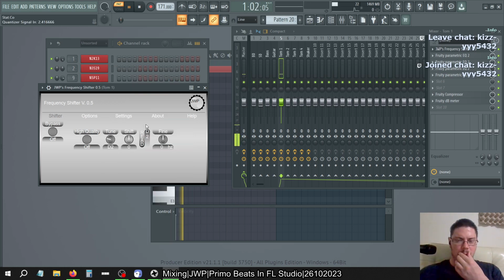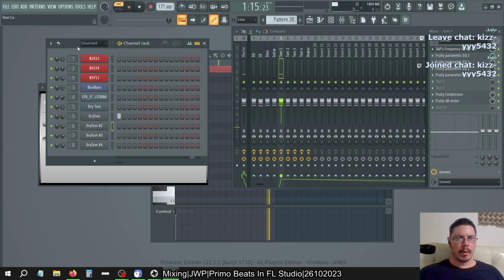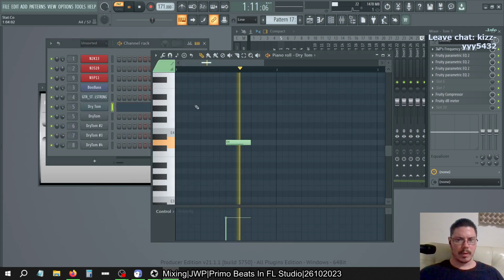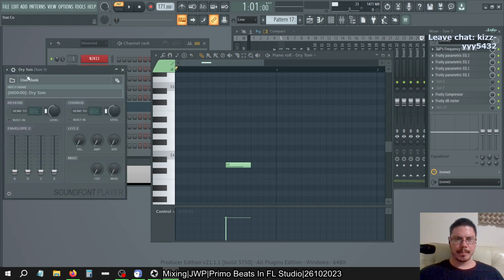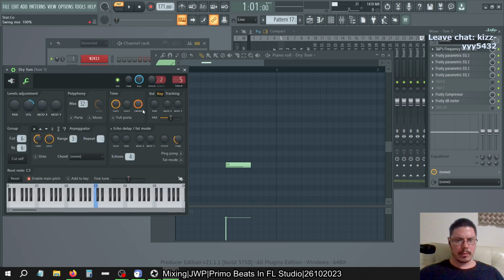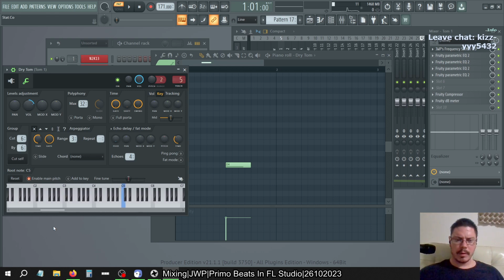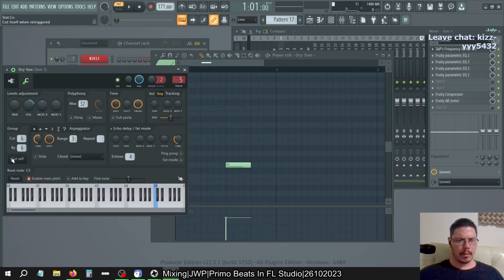D2 somewhere. And as I remember, we're pitching down, right? Because when I was using the sound font, I was pitching down from C, which is up here. No. It actually looks like I was pitching up. Any pitch changes? No, wait, it is K. Because if I go reset, then it's going to bounce up, right? No. It's default C3. Did FL Studio change its standard? No, C5 is still there. Wasn't it just C3?